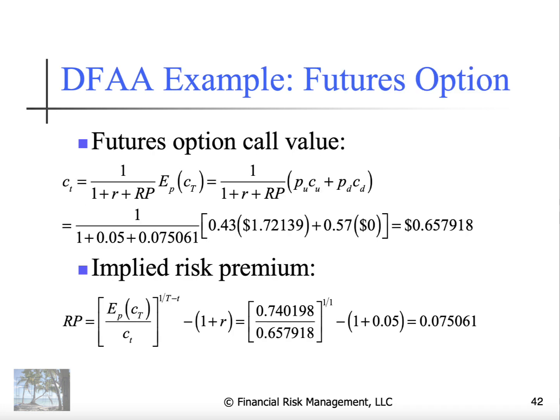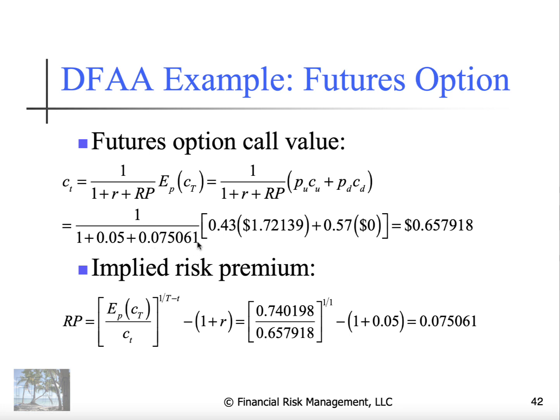Just to motivate this and get you thinking about how you can apply these categories of approaches to valuation, suppose we did the very unorthodox thing and tried to apply this method to an option, specifically a futures option on a call. Suppose we have a risk premium that we wanted to apply to my own subjective expectation of outcomes. This is a one-period binomial with the same terms that we applied in the cash flow adjusted approach. But the probabilities now are based on my own subjective belief. That is, the 43% for up and 57% for down is based on my subjective expectation of the up state and the down state.